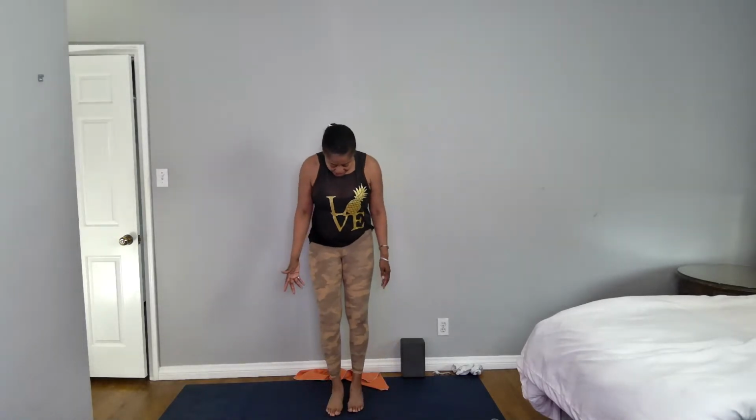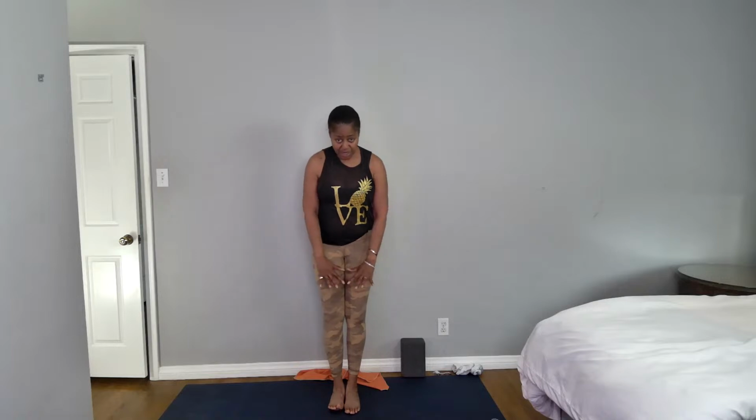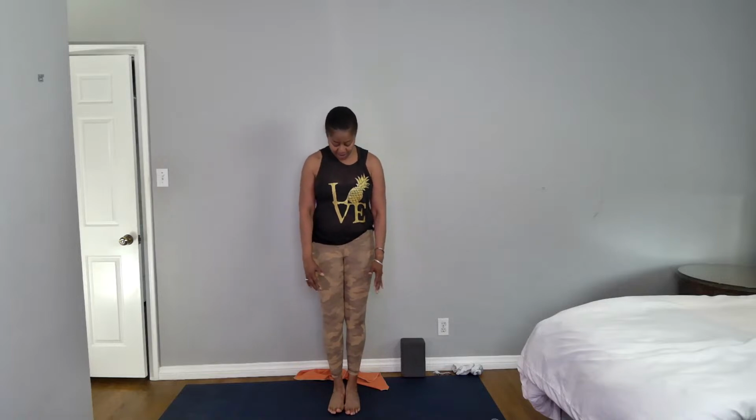Okay, so find your way to the middle portion of your mat. Stand either with your feet together or hip socket distance apart. And build your Tadasana. So you're pressing through the four corners of your feet. You're lifting your kneecaps, you're lifting your quads. Lift the heart and chest up. Roll your shoulders back and down. Chin level with the ground.